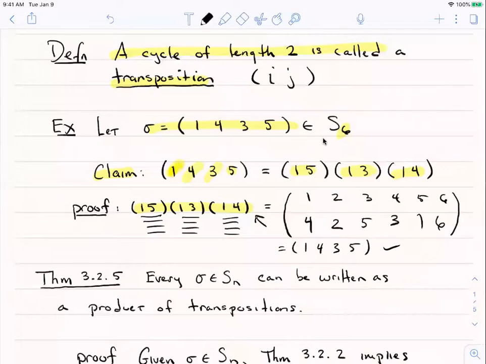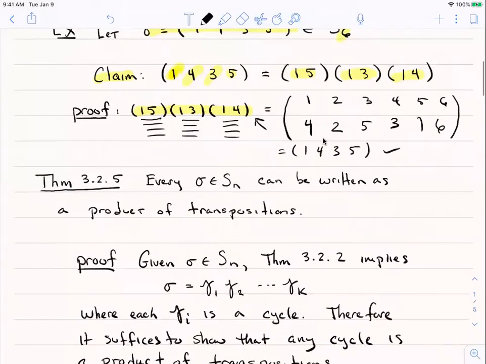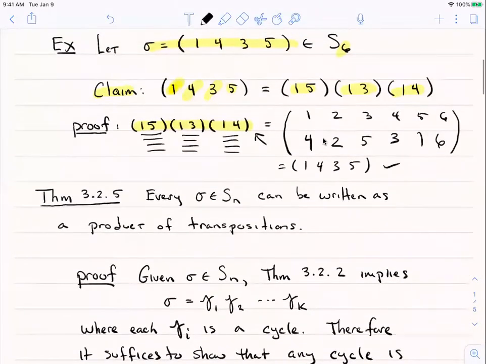All right. I did this example because it's going to be the heart of our first theorem proof. I'll try to leave the example in view here as long as we can.